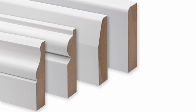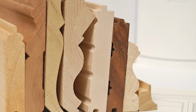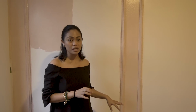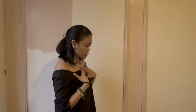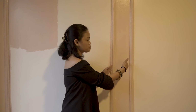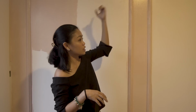The moldings usually come in different widths. They're usually made out of wood or PVC, but for this instance, we're using wood. This is about 1 inch, pero you can use 2 inches, 3 inches, or they go as wide as 6 inches. I'm very particular with the spacings in between. The spacings would depend on how wide your wall is, but for this one, we're using 6 inches, and that's all around.